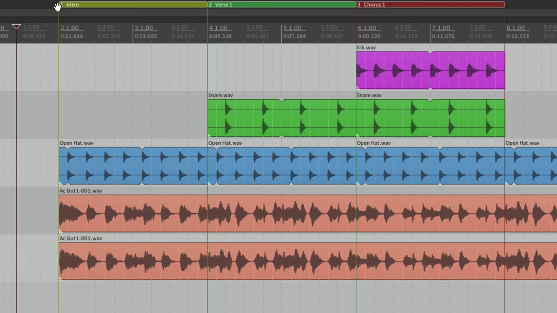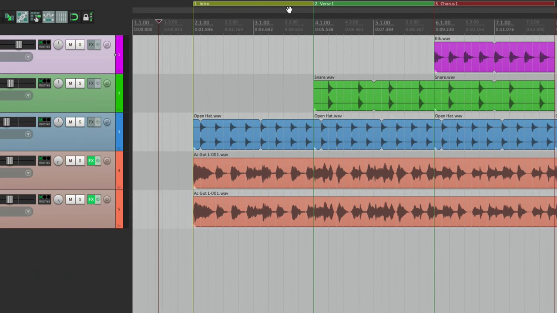Now we could edit the regions just by grabbing them over here. Change the size of them. Adjust from here to here. Make this smaller and this one bigger. Right now they're snapping to our grid, but they don't have to. We could turn this off, and they don't snap.